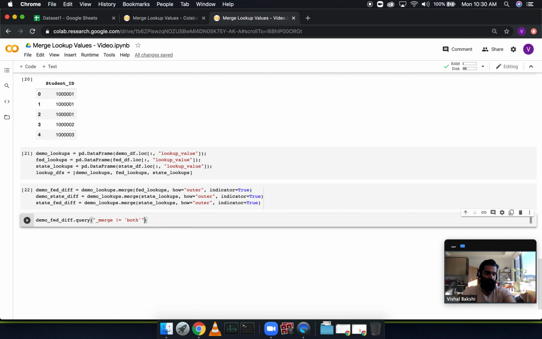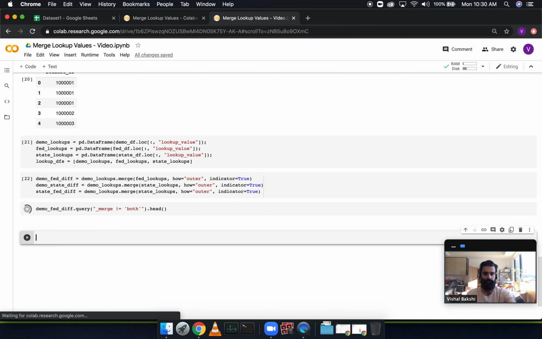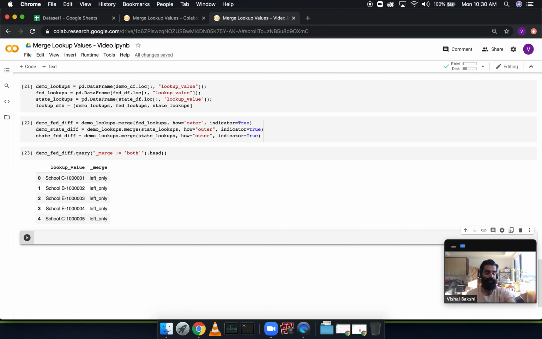And another way to say that, I guess, in just plain English or in the real world, is that some of the data was recorded at the school, at the student's next enrollment. So their demographic data might have been saved at school A, but then the federal program didn't start until they enrolled at school B, and maybe a state program didn't start until they enrolled at school C.